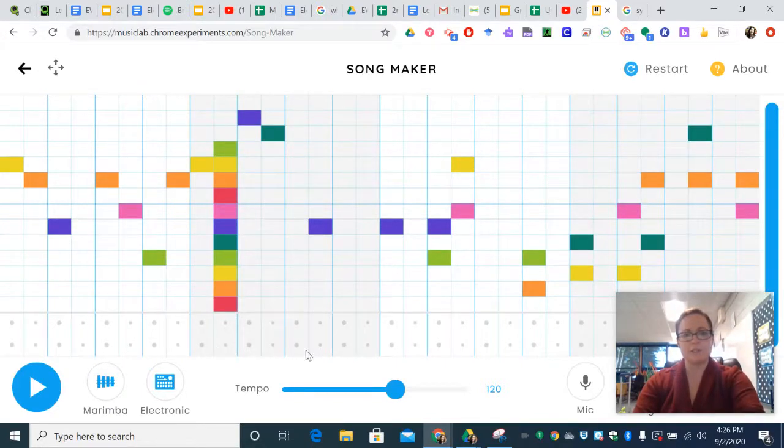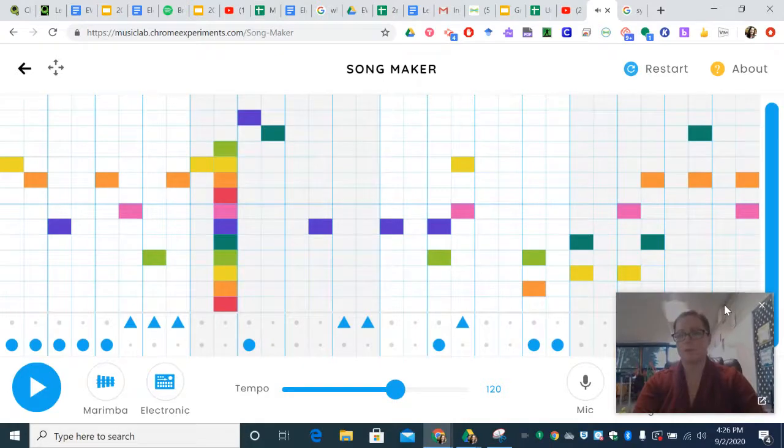Now, going on, you see these dots down here? Well, that's an instrument that we can do also. So there's only two choices though. There's the bottom one or the top one. Remember to put some rests in there. I gotta move my head.